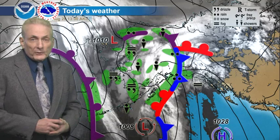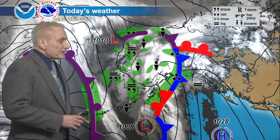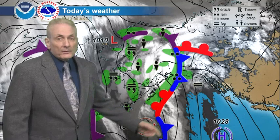Lots of clouds, but temperatures rising into the lower 70s in some areas north of the Alaska Range. As I mentioned, 72 at Delta, with Eagle hitting 73 today. Even warmer down over the southern southeast coast. Shelter Cove, 83 degrees this afternoon at 3 p.m., while places like Annette, 75, Ketchikan about 75 as well. And Juneau, even into the lower 70s, in spite of the cloudiness rolling into the northern areas there.